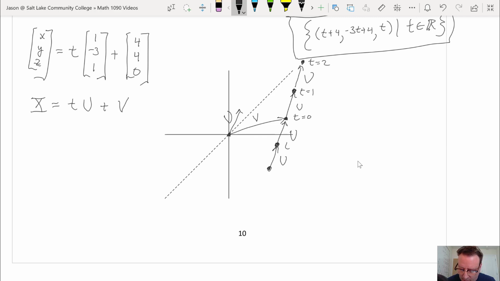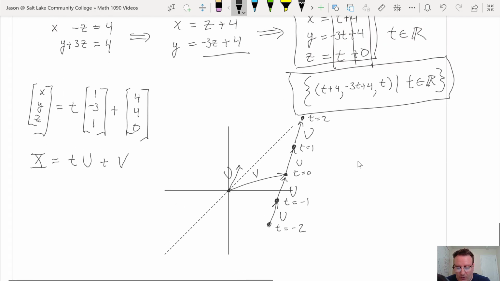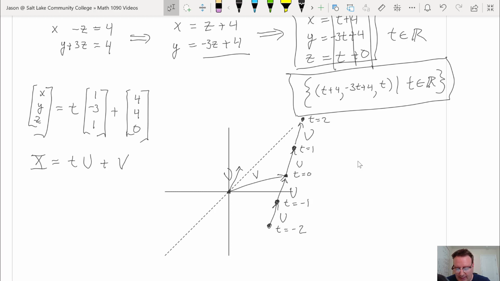And over here, this would correspond with going backwards in time, negative 1 unit in time. This would be backwards in time 2 units. So I'm using u as the unit vector in the spatial dimension that corresponds with that much time elapsed. And so we see that this is indeed a line in three-dimensional space. My drawing is not great, but you hopefully get the idea. So that's one way to interpret this solution set.